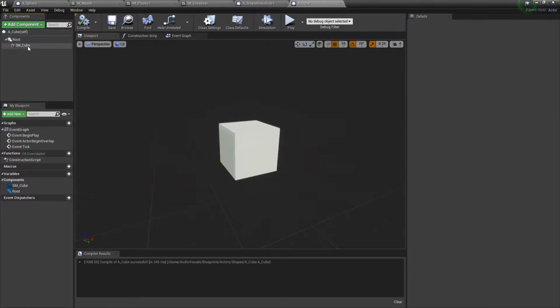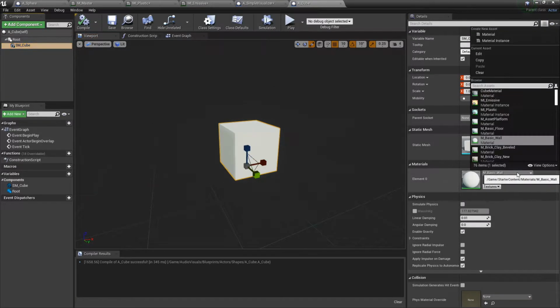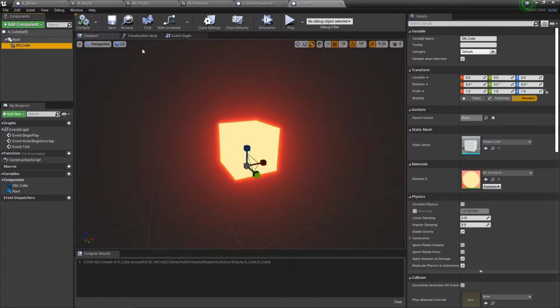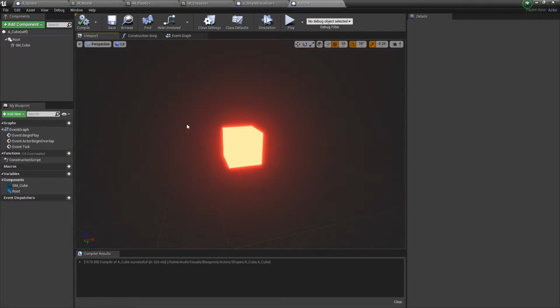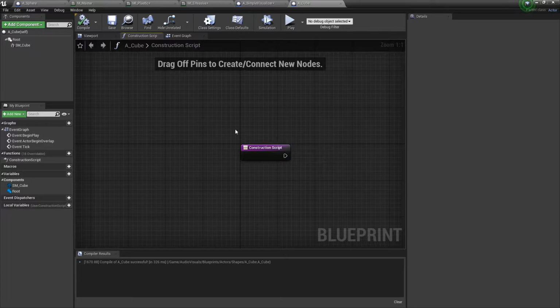Perfect. And then go ahead and set the material to MIMISF. We're going to change the color in this one from the complex visualizer, so we won't have to do it in the construction script here.